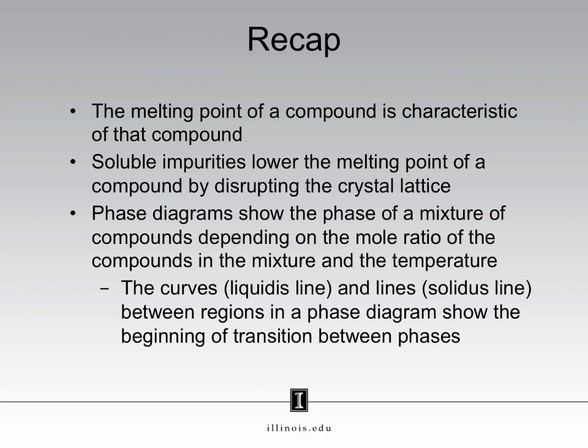Phase diagrams show what phase a mixture of compounds is in based on the mole ratio of the compounds in the mixture and the mixture's temperature. In a phase diagram, the curves, for example the liquidus line, and lines, for example the solidus line, between regions in the phase diagram show the beginning of transition between phases. These curves and lines are where you start to freeze and or start to melt, depending on which direction you're going.